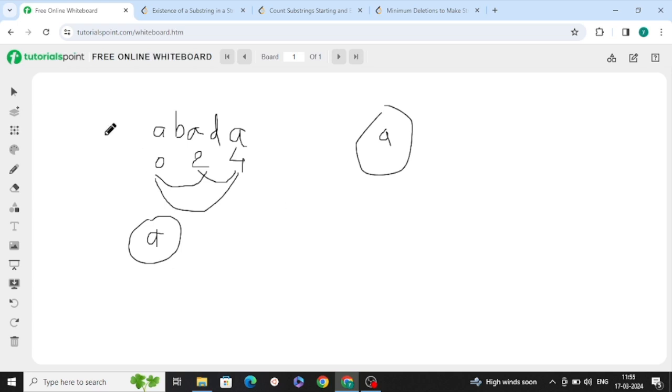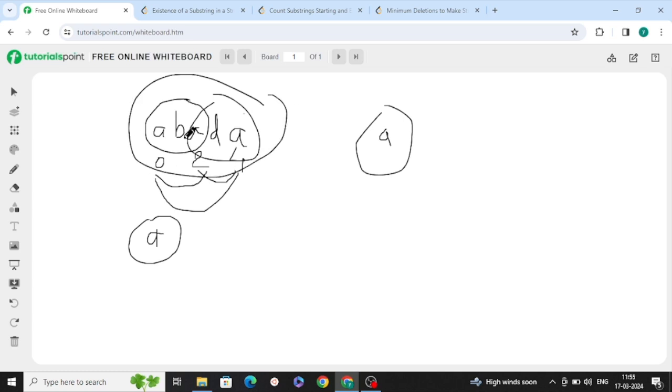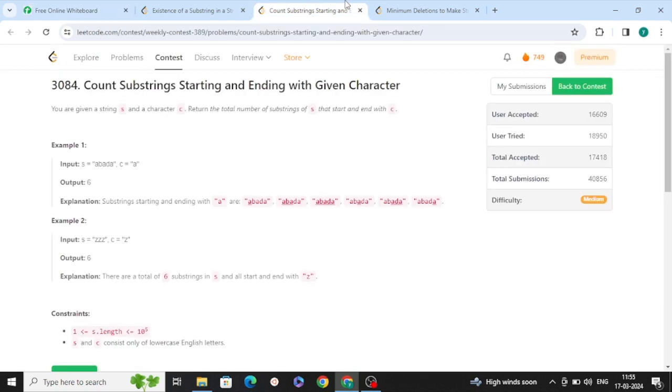So here we can see valid ones which start and end with the character A. One is here as I have explained, and this is the entire one, and the remaining ones are nothing but A and so on. You can see that A is one, ABA is one, ABAD is one, ABADA is one, then A itself, ADA, and A itself.